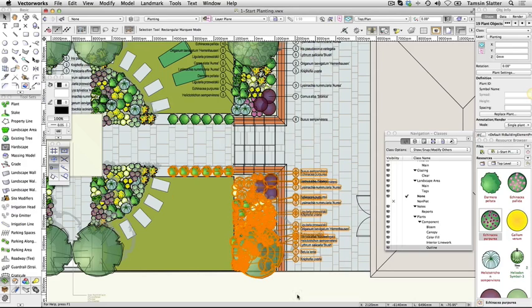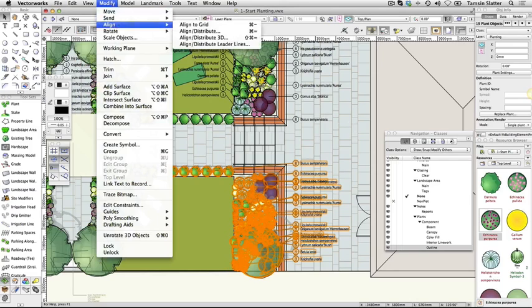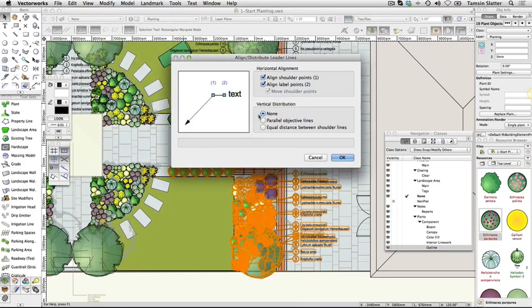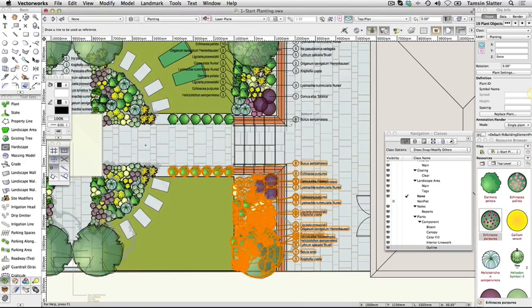With the plants still selected, choose Modify, Align, Align Distribute Leader Lines. On the Align Distribute Leader Lines dialog, under Vertical Distribution, click Equal Distance Between Shoulder Lines and click OK. Draw the alignment line again and wait for the command to complete.